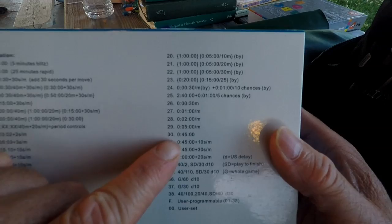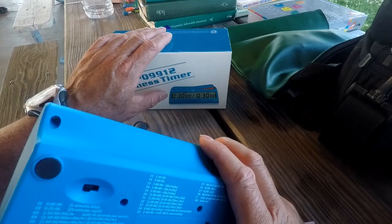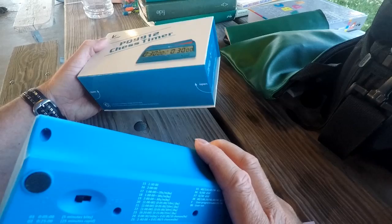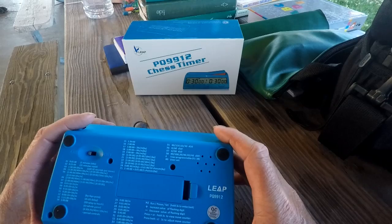So if you lose your box, which I would suggest, like you've seen us do in the videos, we pack up the clocks, we put them in a big crystal clear, see-through tub, and we kept all our boxes. They make beautiful, absolutely beautiful storage boxes. They're easy to gift wrap if you want to give this as a present, and they're made by Leap, the best chess clock maker in the world.